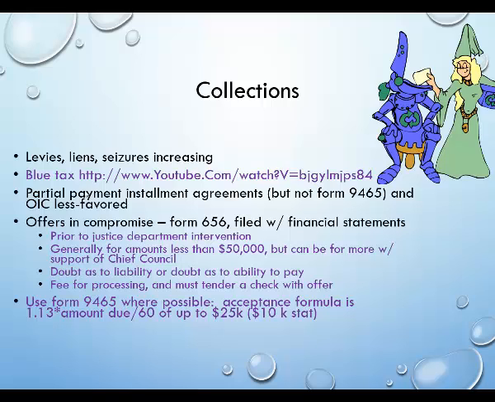Second point, you need to know what an acceptable amount is. If you take the amount that's due and multiply it by 1.13, one is the principal, 13% is the interest, and as a rule of thumb, they use simple interest. They will actually bill you for compound interest, but they're using simple interest as a rule of thumb. And you divide that by 60 months, and the amount you owe is not more than $25,000. Take the amount you owe, multiply by 1.3, divide by 60, round up to the nearest dollar. If what you're offering is at least that, then they will accept it.